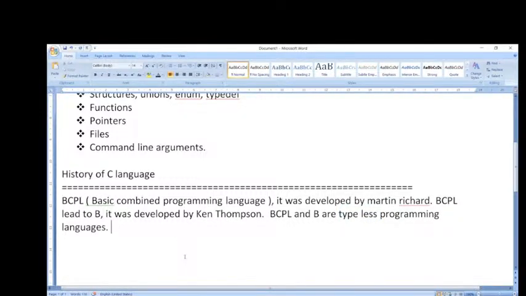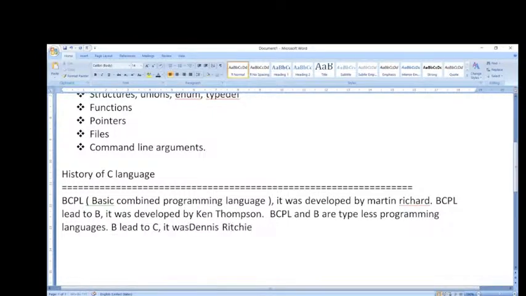Then there was a person called Dennis Ritchie. He developed a new programming language which supports data types and named it C, the next letter after B. So B led to C. From the B language, the C language was developed.